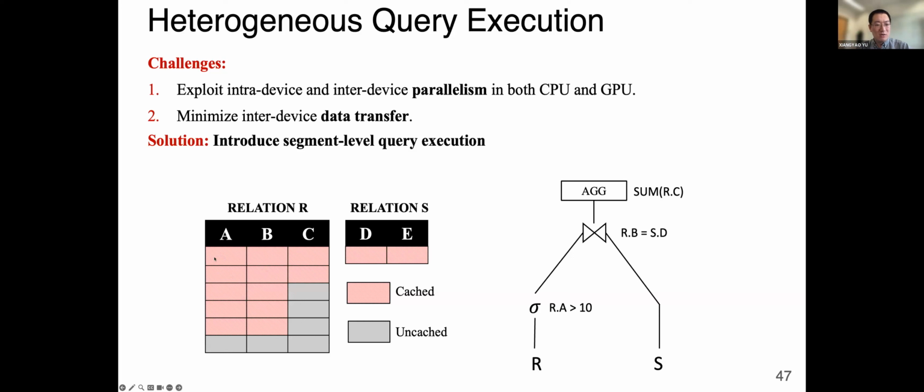These red segments are cached, but these gray segments are not cached. This is the query we are trying to execute. We do a filter on relation R. We read relation S, and we join these two relations on column B and D. And then we do aggregation in the end.